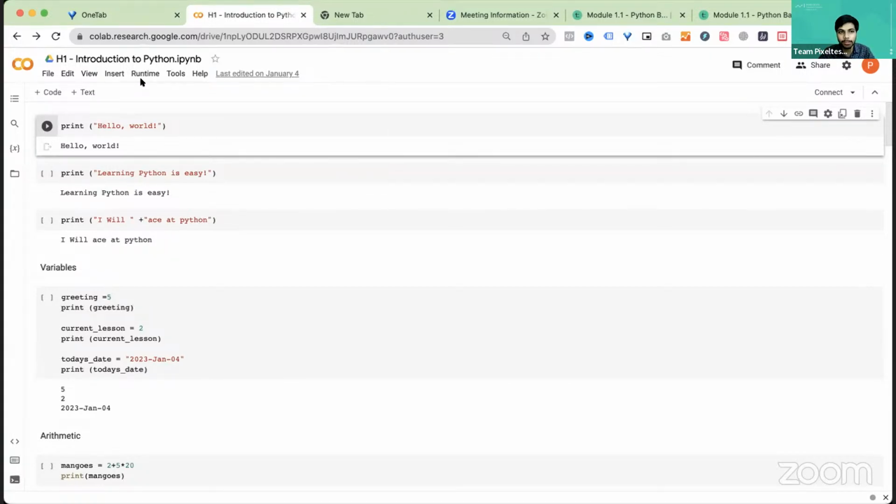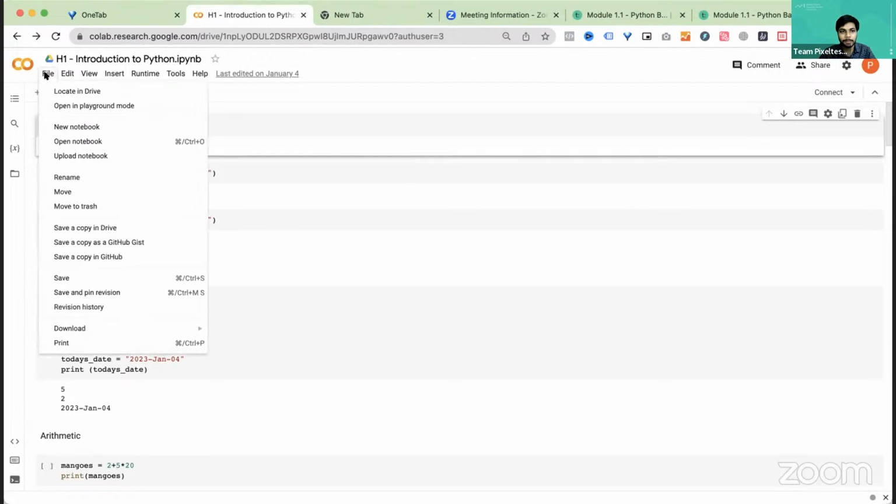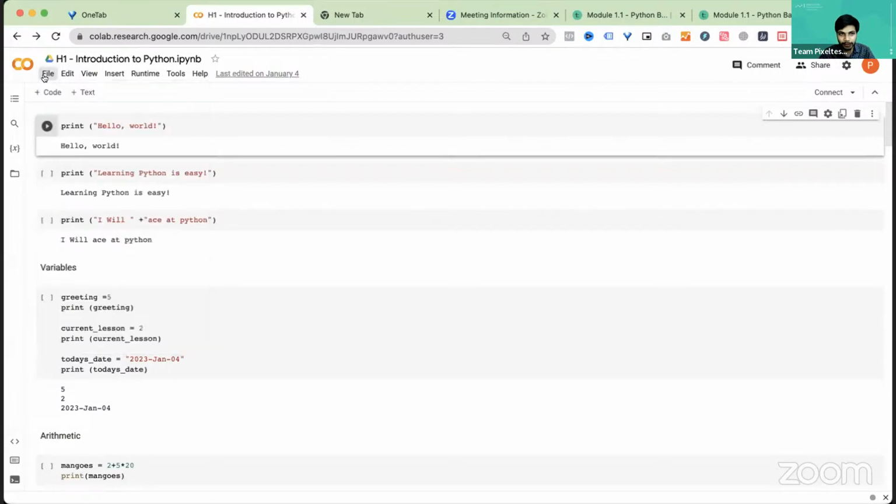So now what you are required to do is click on File and click on Save a copy in Drive. I've shared the link on the Zoom chat, so you can click on that once again.